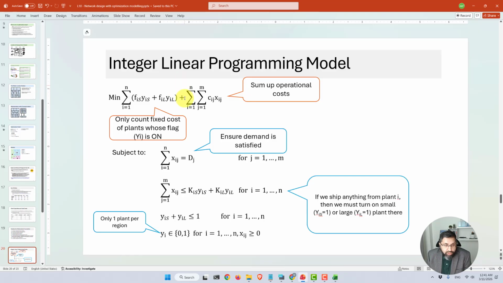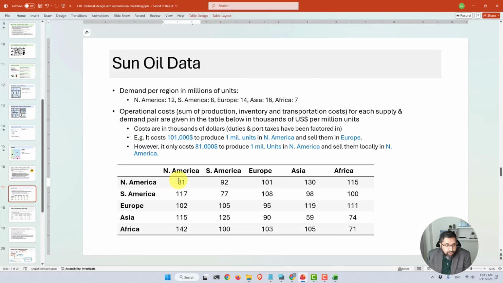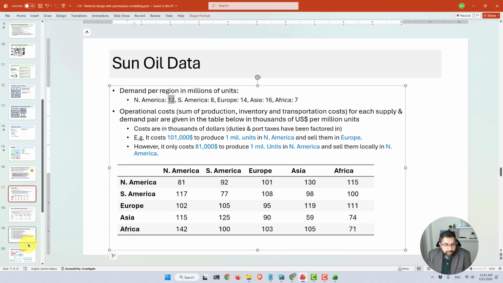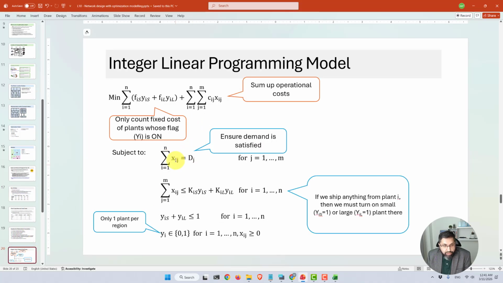So we have to put in a constraint to make sure we meet customer demand. So we have to say that the sum of each of these columns must add up to equal the demand of North America, because North America is getting product from one of these 5 regions, or all of them, or some of them. So if you sum up all the product flowing into North America from these regions, that should be at least 12 million units, because we need to satisfy the demand for North America. Okay, so that's this. The sum of each column must equal the demand for that region. Okay. We can say bigger than or equal to as well, but we'll never ship more than a region needs, because it costs us money to ship something. And if it's not needed by the region, why would you ship something if they don't need it?